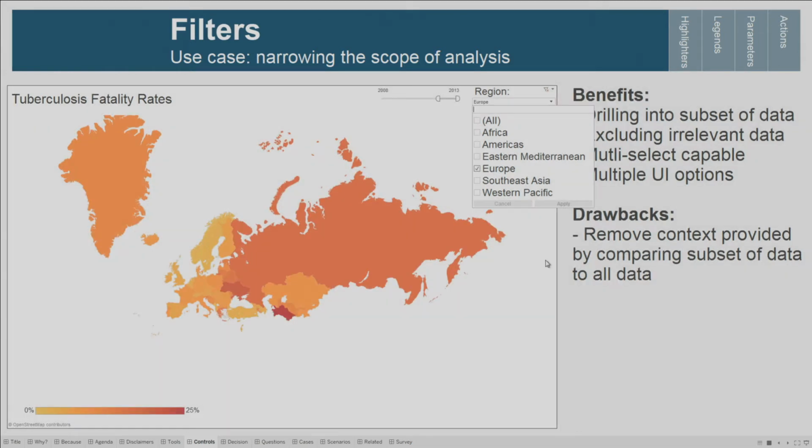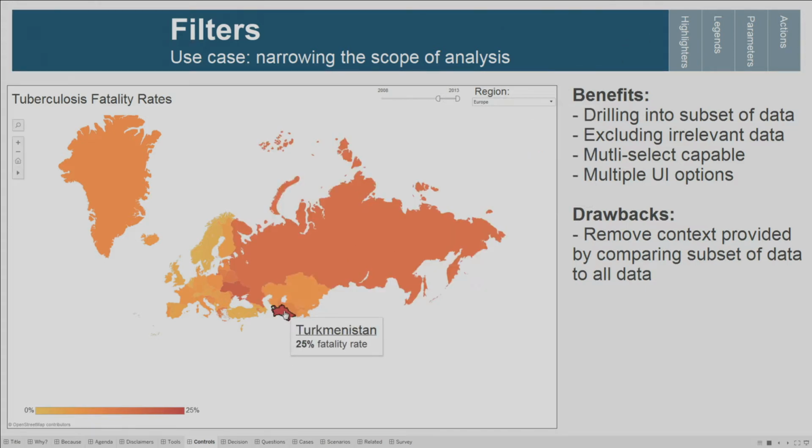I still get light to dark, but now that dark red represents 25% because I've removed the context of the rest of the countries. So it looks like, if we drill in here, that Turkmenistan has a 25% fatality rate, and that looks horrible, but it's not nearly as bad as what we saw in Africa and the Eastern Mediterranean because we removed that context. Now, there are ways to correct for this in this particular example.